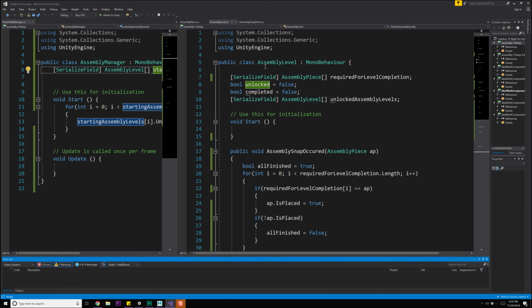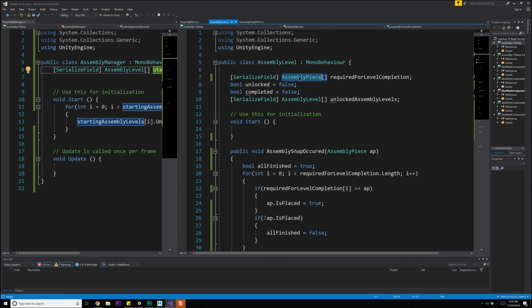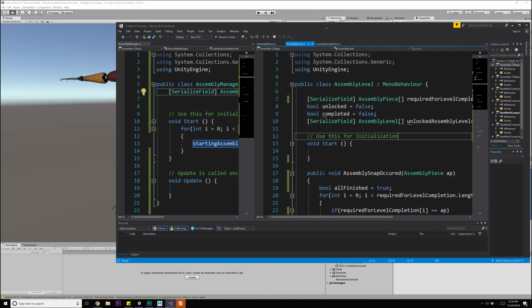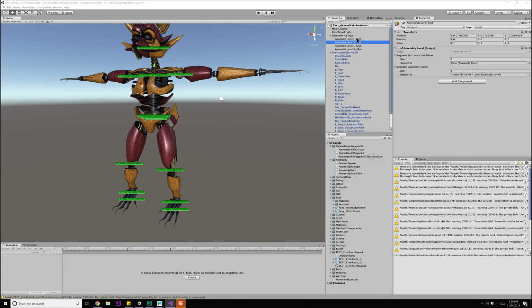When an assembly level becomes unlocked, though, it should be also working with the snap points that it's messing with as well. So it has assembly pieces. Oh boy, okay, I'm trying to think. So the assembly levels that are unlocked now are assembly level L foot and R foot.